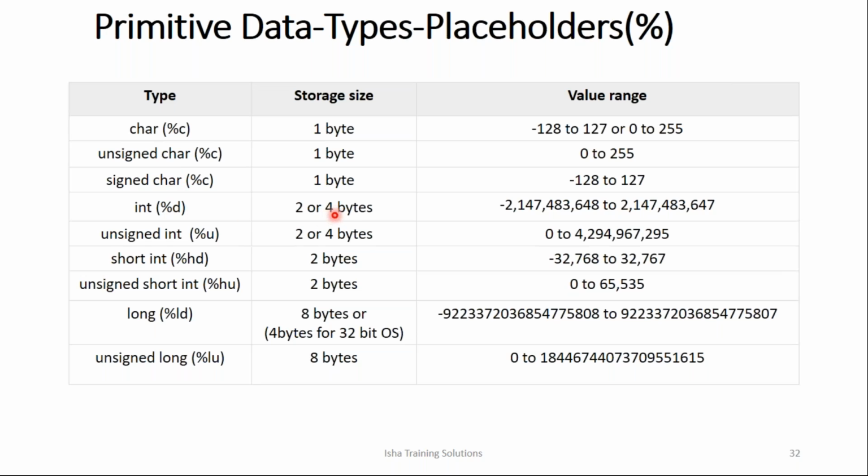Int is going to occupy 4 bytes and its value range is from -2,147,483,648 to positive 2,147,483,647. Similarly, unsigned int is there, it will hold only positive values, no negative values. Okay, short int holds both positive and negative values again. For large numbers, it holds large data types. This integer is of a small data type size, whereas long int can hold more values of data. Okay, that's it.